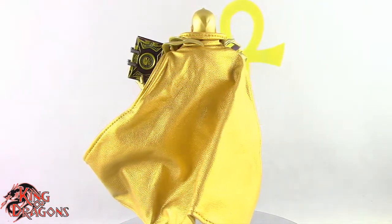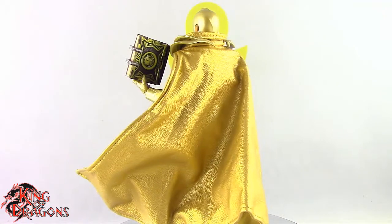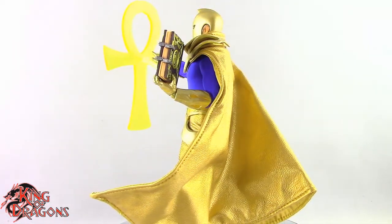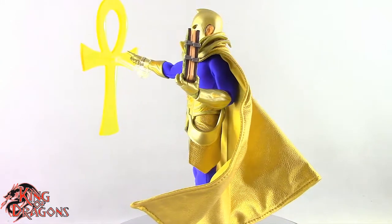But if you missed out on him, you're gonna have to try local comic book stores or hope that there's some extra copies on secondhand market. Otherwise, you're gonna be paying about $200 for Dr. Fate.